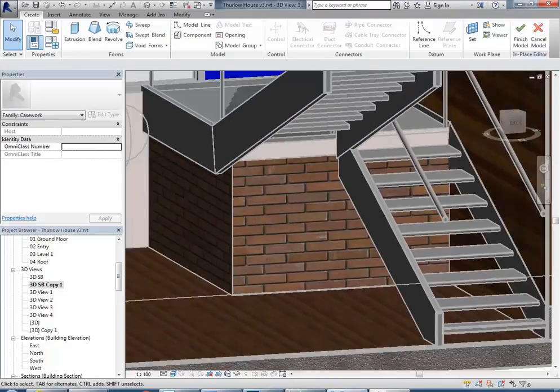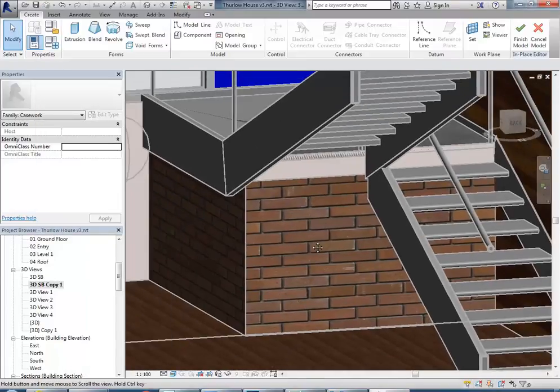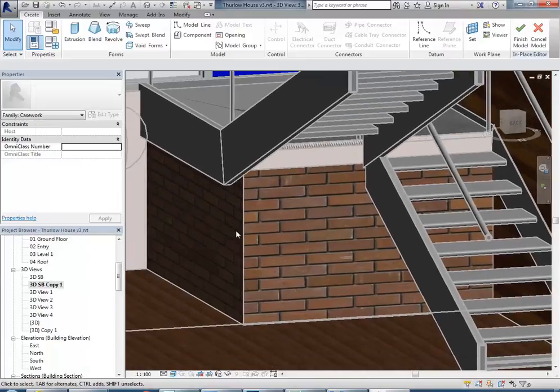Okay, so the trick with geometry like this is to think about the plane that defines that shape. You could make it from plan by making a rectangle for the base, and then another rectangle for each side, and then another rectangle for the top, and just extruding them all up from the ground plane. Or you can do it as one extrusion, and that's what I'm going to do, by modelling it or extruding it from this wall surface.